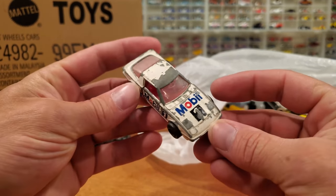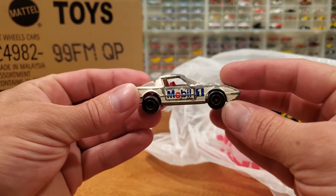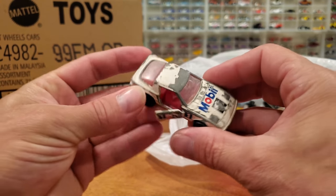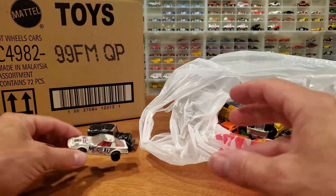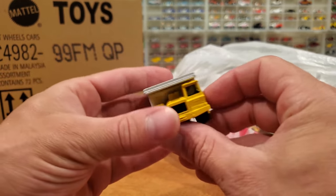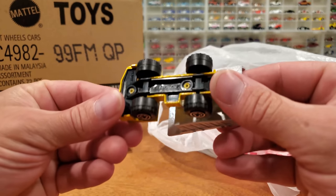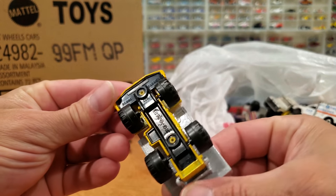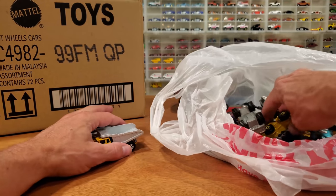What do we got here? A little Mazda RX-7. Majorette 1/58th scale. It doesn't have the opening doors — Mobile One graphics. What an old junker. These are all sandbox-condition vehicles for the most part. There might be a few goodies in here. Here we have a Majorette dump truck — the big old Caterpillar dump truck, I think. These are 1/87th or 1/100th scale. Pretty common stuff, pretty cool.